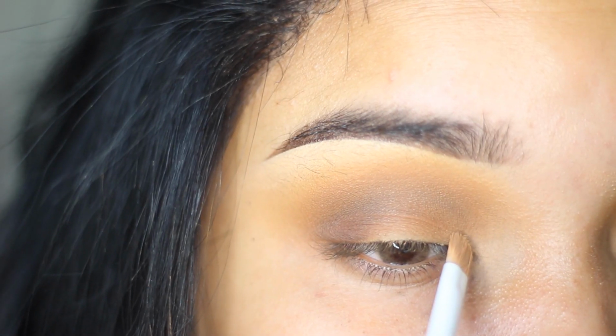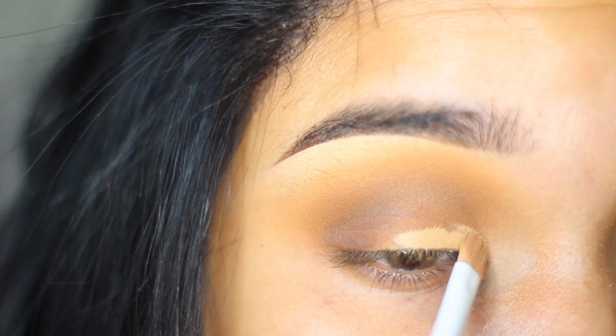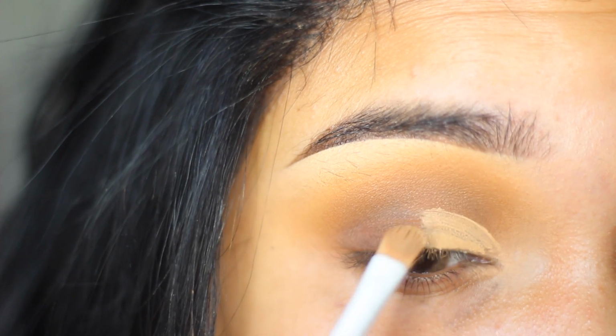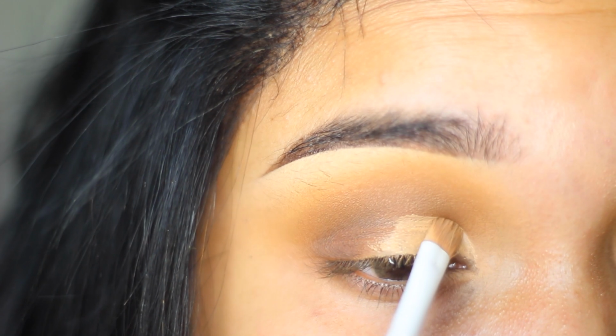Now I'm going to cut my crease, and I'm using the same NYX concealer, and I'm using this Wet n Wild detail brush. I believe that's what it's called, but it is from Wet n Wild. You just want something small and flat, and I'm cutting my crease a little more than halfway, but not completely all the way.